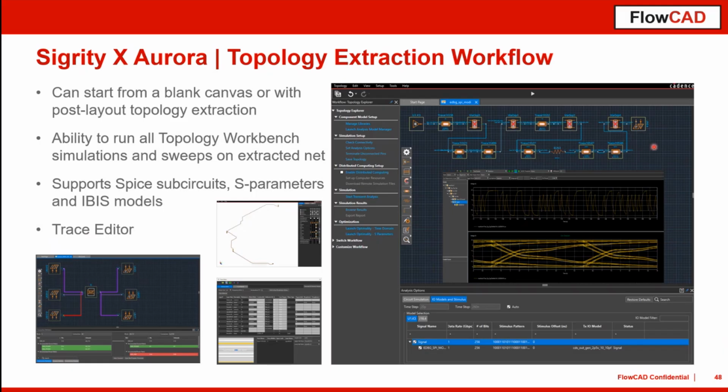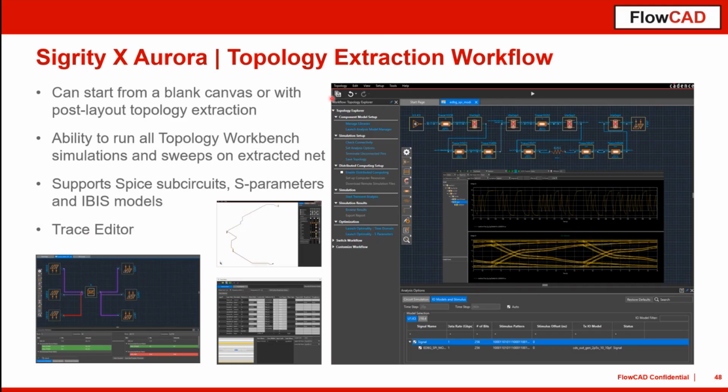You can also include not only the transmission lines, but you can also directly compute the real transmission lines based on your layer stackup. So that is one point that you can run, and then you can add some IBIS drivers and receivers to run transient analysis, as you can see here below.